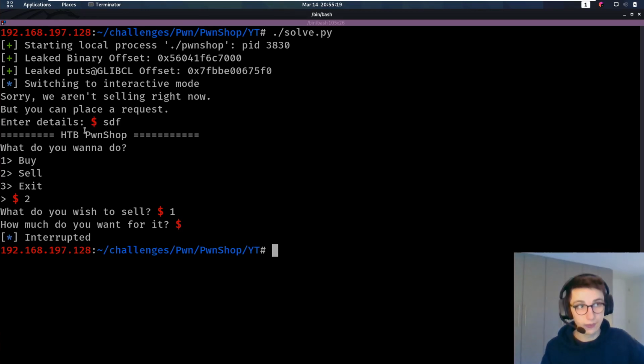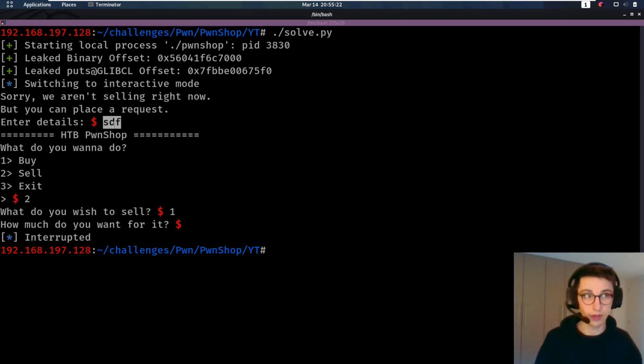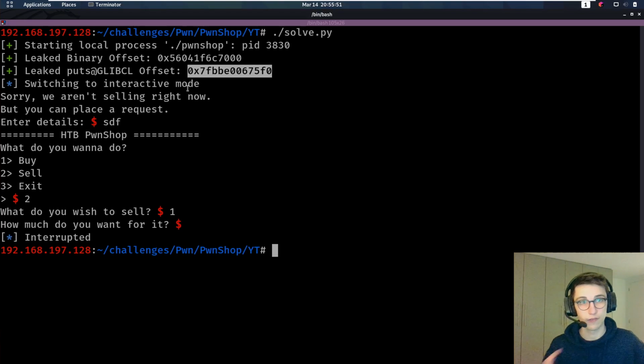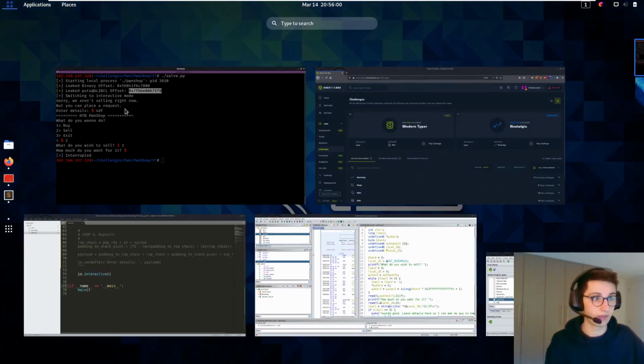And that's great, because what will we do now? We will use this binary again to trigger another buffer overflow, because here there is a buffer overflow when we enter the details. And this time we can actually start doing some exploiting. Let's try to get an exploit working. What do we need for the exploit? We need the location of system, and we need the location of bin.sh, because we want to pop bin.sh and use that as an argument to system. We need to use that from libc, and we now know a single address in libc. First things first, let's leak the libc address. Let's leak the beginning of libc, so we have an offset that we can work with, that we can count stuff with.